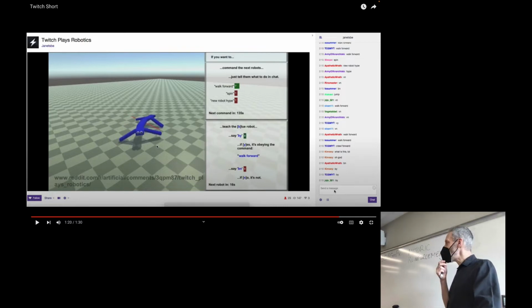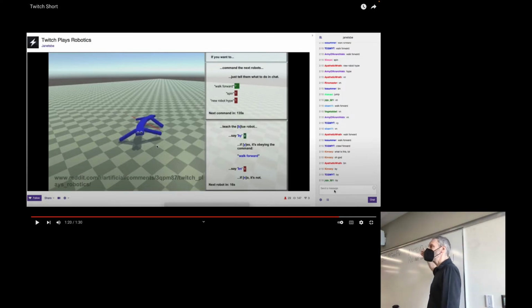So one of the first observations from this experiment was that the crowd tended to instinctually converge on short motoric phrases, not "walk 3 meters in front of the red line that's behind you and then look at the camera." In theory, that's a command you could have tried to teach the robot. That didn't tend to occur.